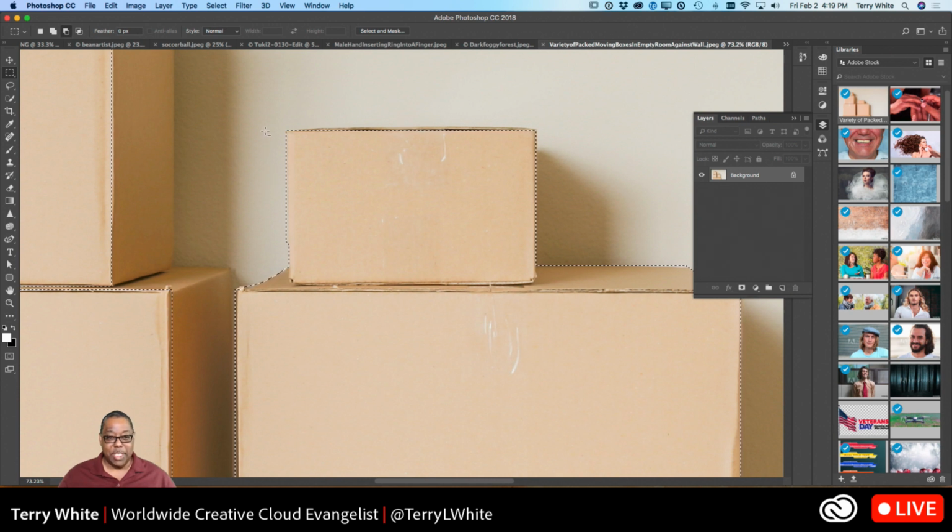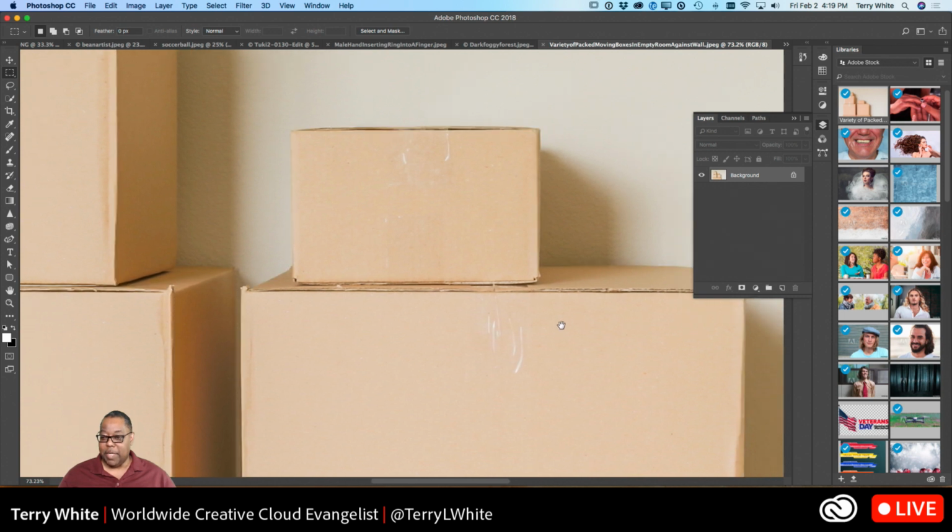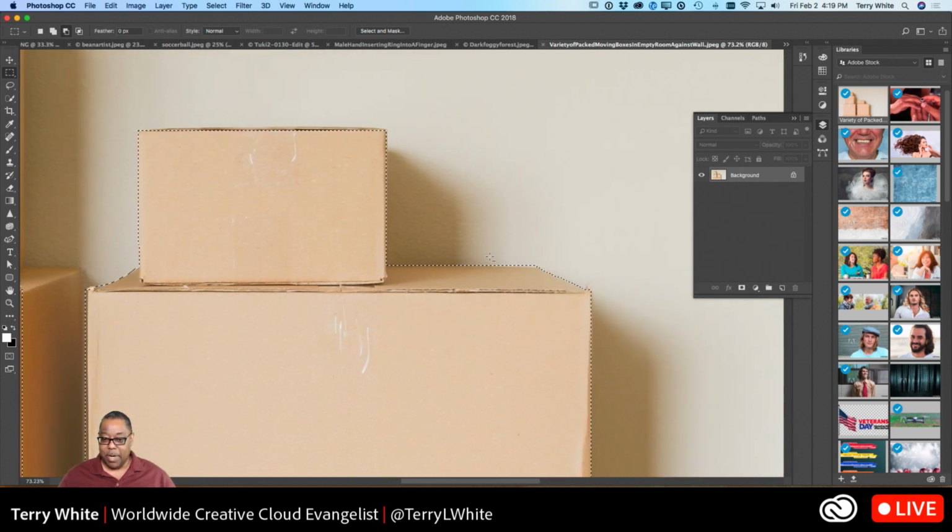So even though you started with one tool, that doesn't mean you can't finish with another. So hold down my Option key with the rectangular marquee tool. That way I can get that perfectly straight line and say, you know what? It'd be nice if you cut that part off. Same thing over here. This top part over here looks like I cut it. I didn't cut it in close enough. Hold down my Option or Alt key to deselect that part and bring it in. So Shift always adds. Option or Alt always subtracts. Doesn't matter which tool, they all work the same way with both of those keys held down.